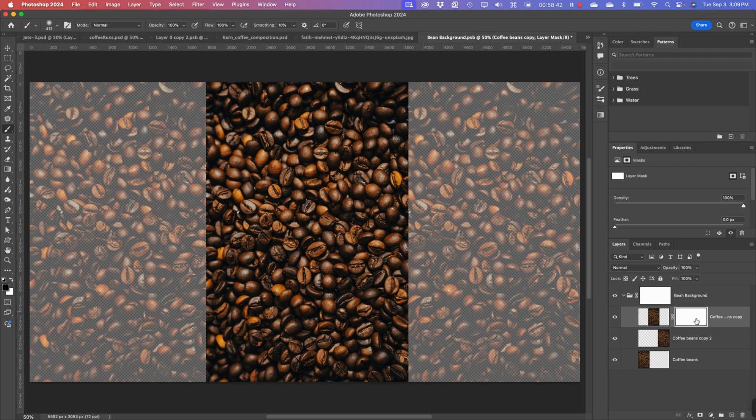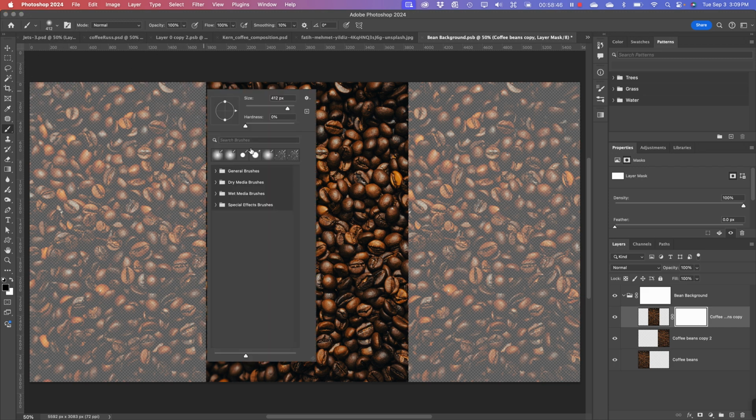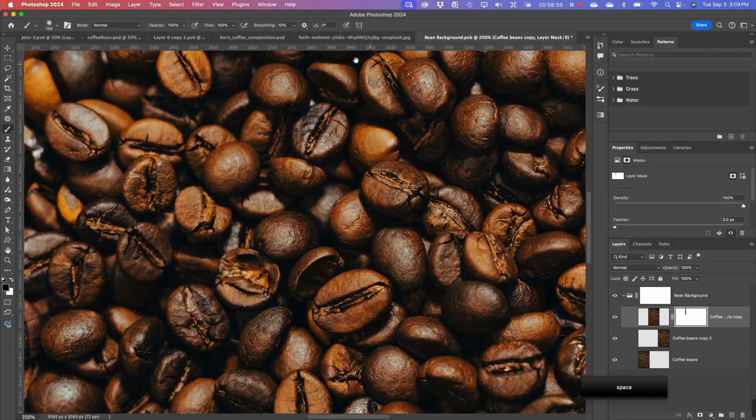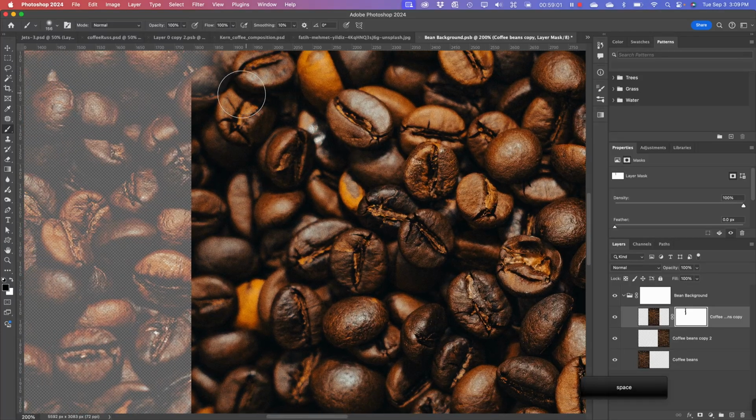Come back up here to my layer mask on the middle layer, and with a soft edged brush, we're just going to kind of mask off this edge a little bit.